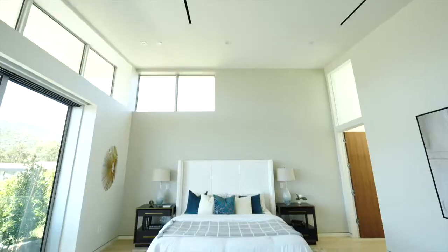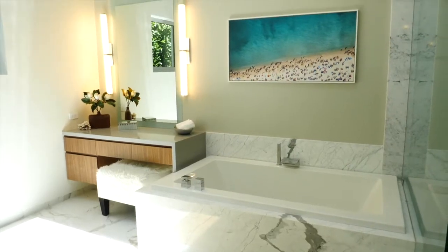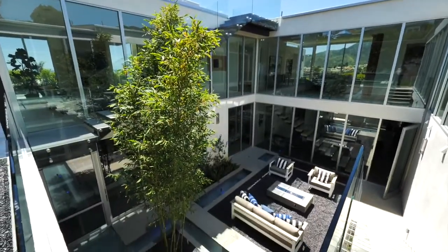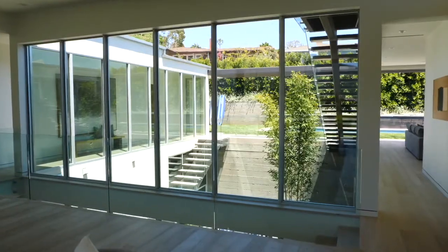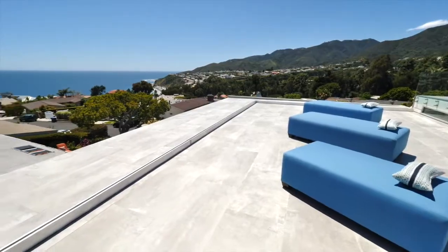So we are talking about 6,800 square feet, five bedrooms, seven baths with the most beautiful ocean views, and the finishes are stunning. They used a lot of extra engineering on the glass. There are four floating staircases throughout the house, and there's a beautiful rooftop deck that I can't wait to show you.